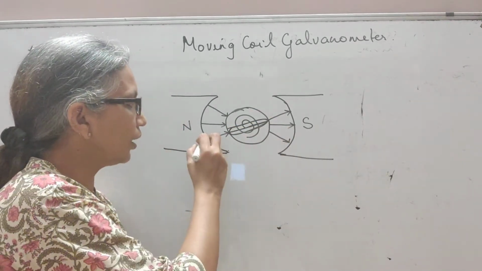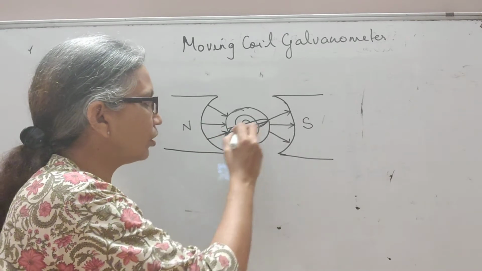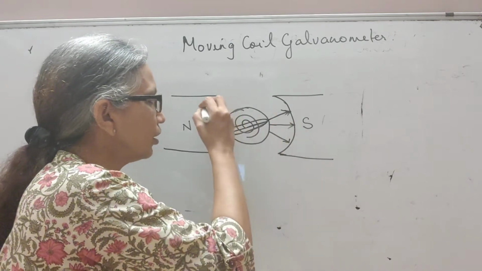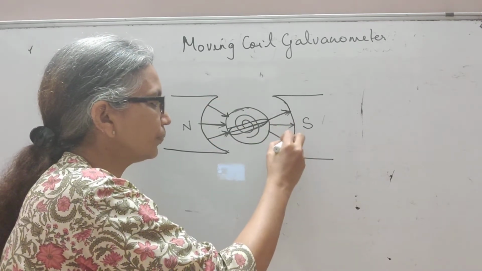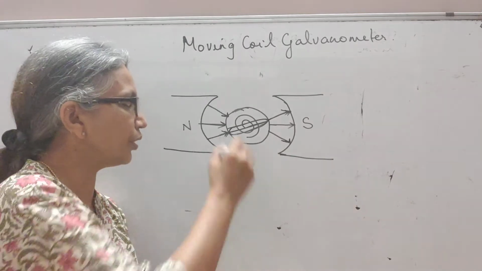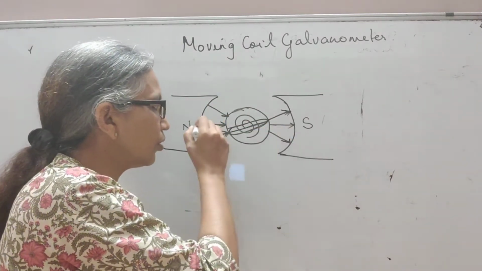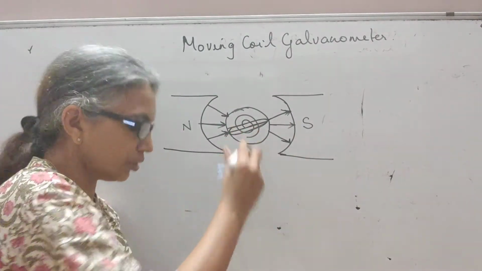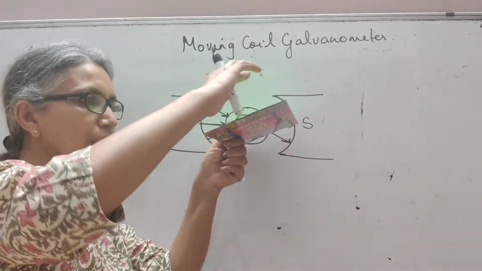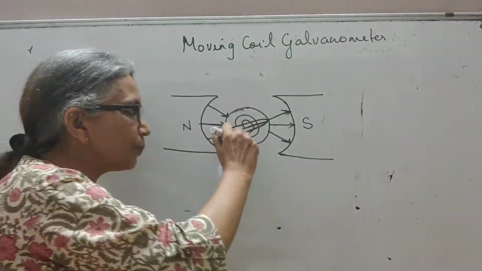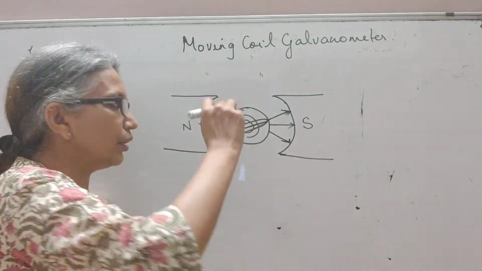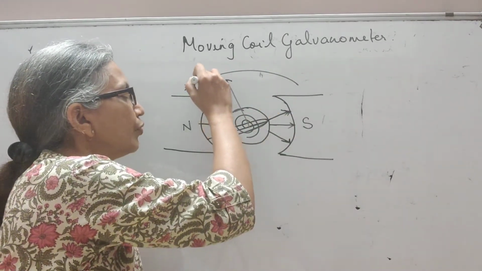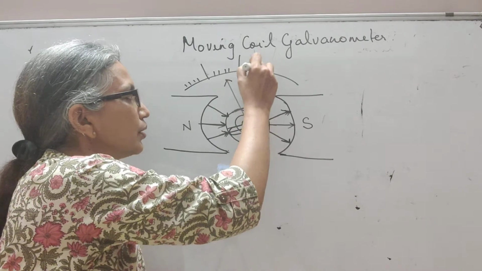Okay. Now the radial magnetic field starting from north goes on to south. North to south field. Your field is like this. North to south. Why is it called a radial magnetic field? Because it passes through the radius of this soft iron core. Now to this loop that you have kept like this, connected to the spring, you have connected a needle. So we have a needle that can pass over a scale like this.